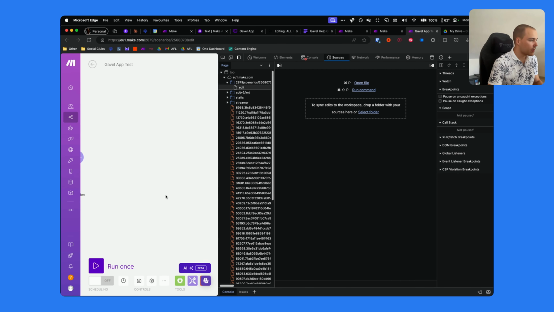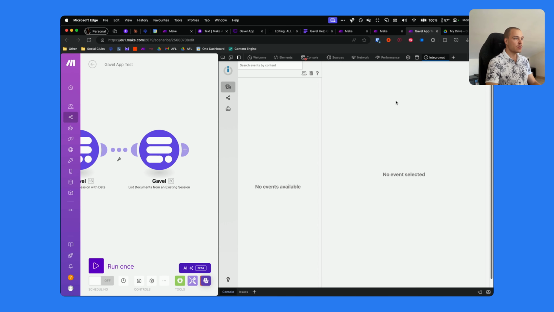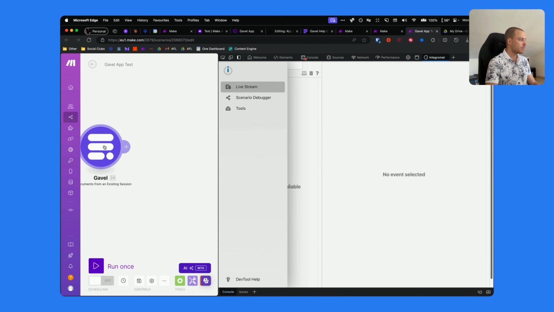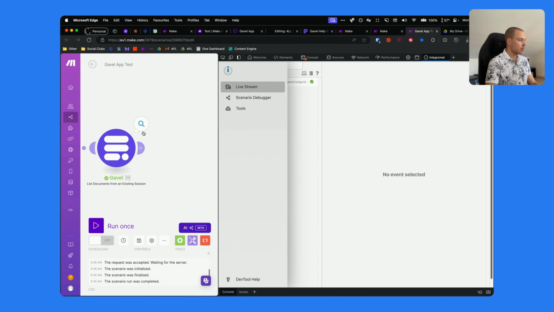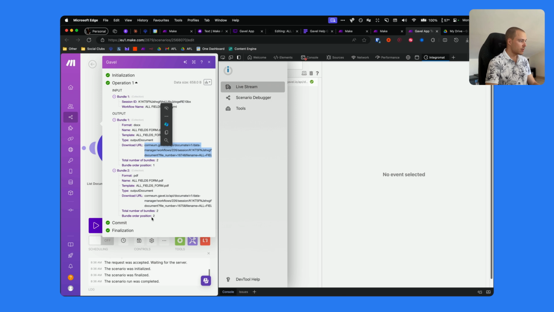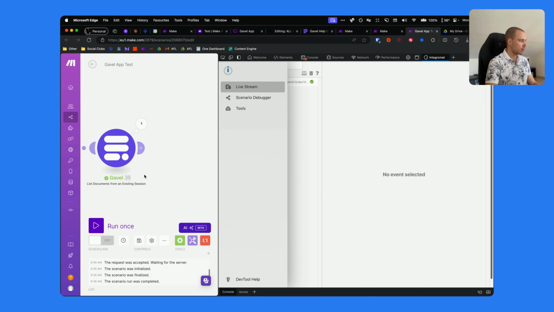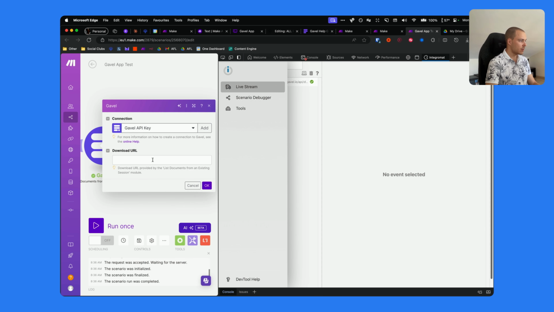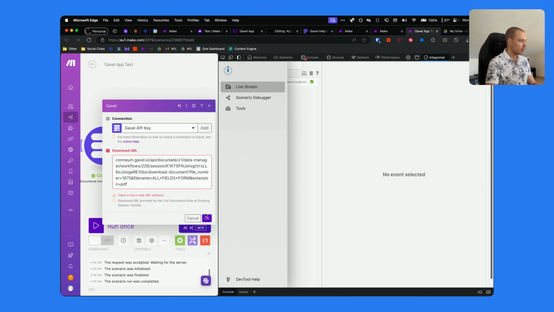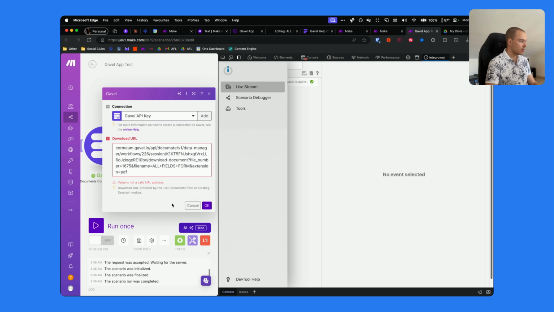Let's open up our inspector as well to see to what URL the request will be made. Let's again get the URLs from our session. Let's get the PDF file and download a document, download URL. Okay, I think the issue we now have is with validation, because it's expecting an HTTPS over here.